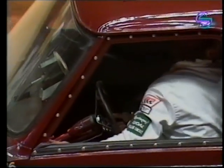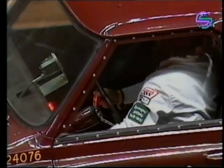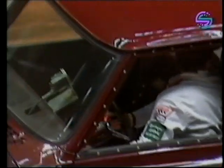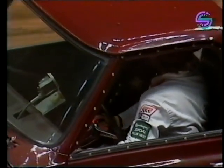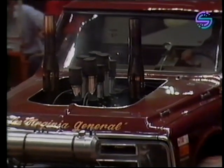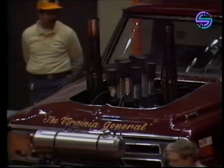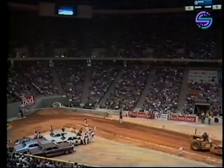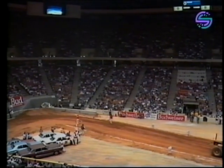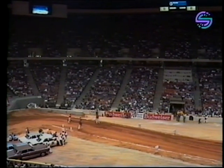There's a red light glowing in the dashboard there. If that red light will go off at any time, he will immediately kill the motor. That is oil pressure. And when the oil pressure is up wherever it's programmed, be it 30, 50 pounds, whatever, that red light will stay on. But the instant the oil pressure drops, that red light will go off, and that's how the driver knows that he's in trouble. He doesn't have time to look at the gauges, but that red light will tell him that he's got motor problems. That's kind of backwards from your car and mine. Usually we worry about it when a red light comes on in the dashboard, and here he's going to worry about it if it goes off.